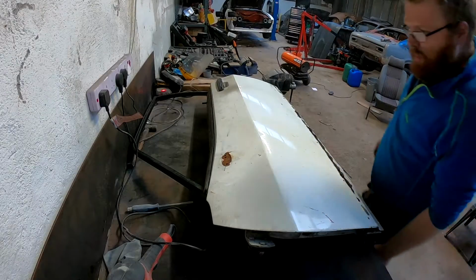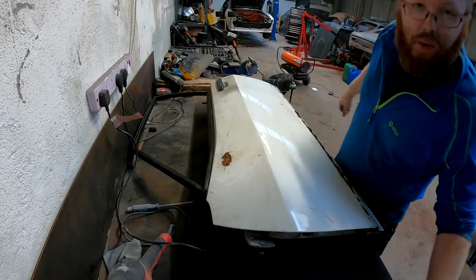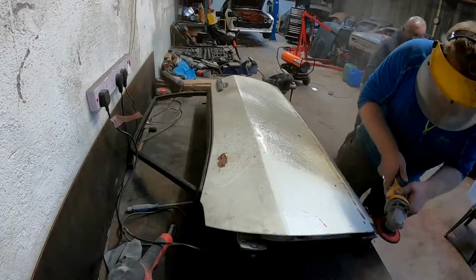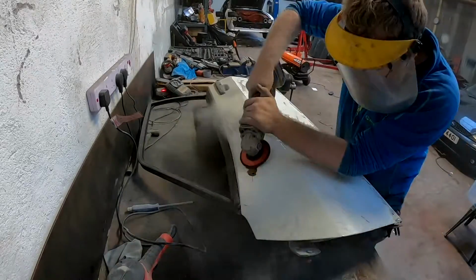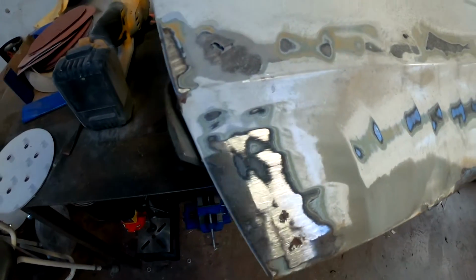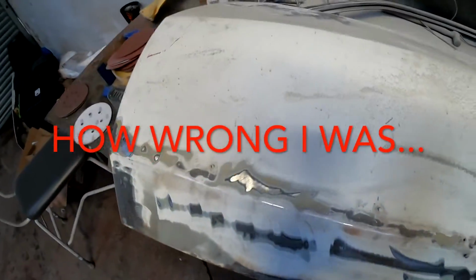Okay, before I even start to strip this door, I think I'm going to hit it with the angle grinder and see just how bad it is before I waste any more time on it. So here we go. Alright, this door seems to have escaped the filler master. Still not great. But at least there's, apart from this wee bit here, along the bottom edge, there's not that much filler in it.